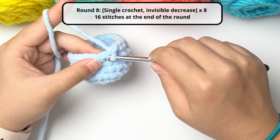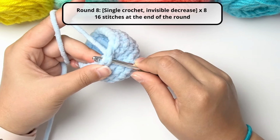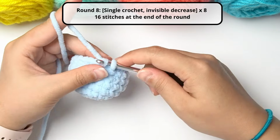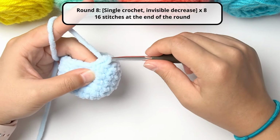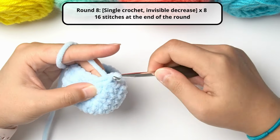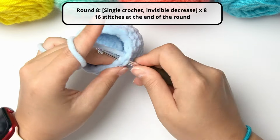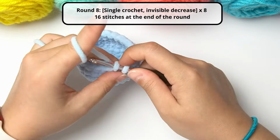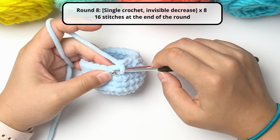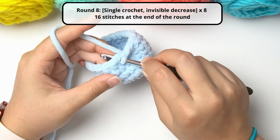And then invisible decrease again. So front loop of the next stitch and then front loop of the following stitch. Pull through both front loops only, then pull the yarn through both loops on the hook. So single crochet and then invisible decrease again. So I'll just go ahead and do this until I reach 16 stitches. So if you count the groupings, if one grouping is single crochet and invisible decrease, you will do it 8 times.